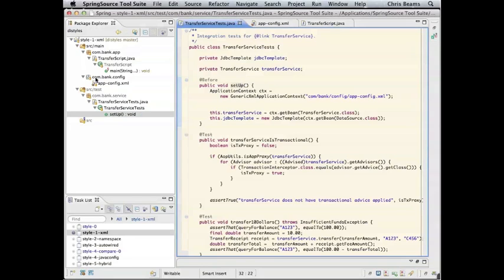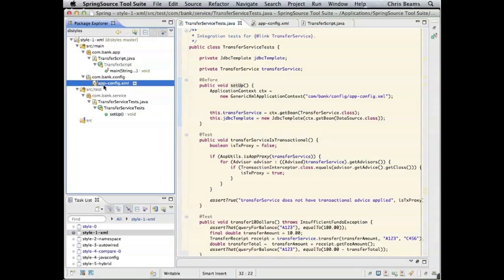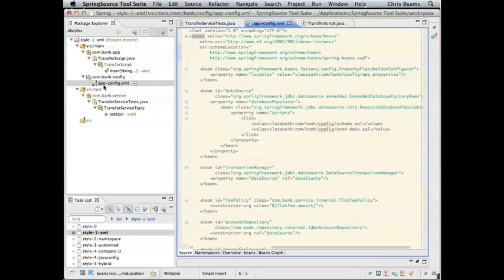So of course the question is, what does that XML file look like? And here it is, app-config.xml. This is probably familiar to many of you. And we won't go through every single bean in here, but just to get a sense of the style. Just like we had in code, we had to deal with looking at properties, creating a data source, instantiating each of our transfer service and account repository components. Of course, we need to do those things here as well, but it's being expressed through XML, right? Our data source being created, and so on down the line.